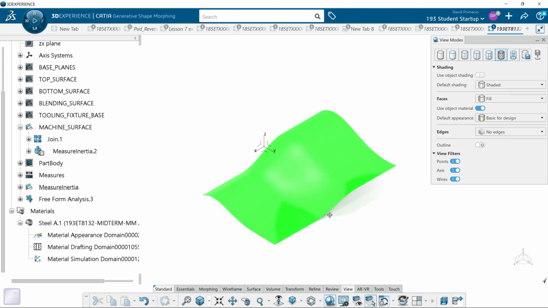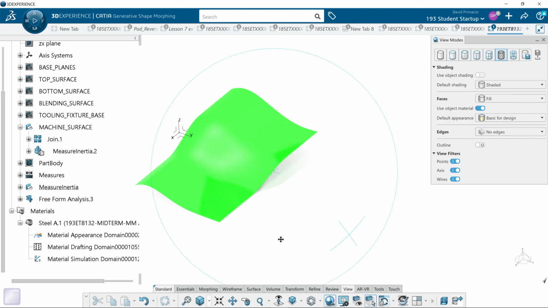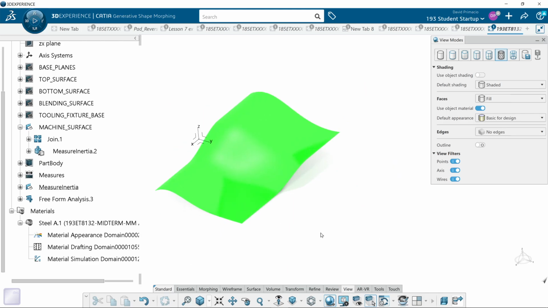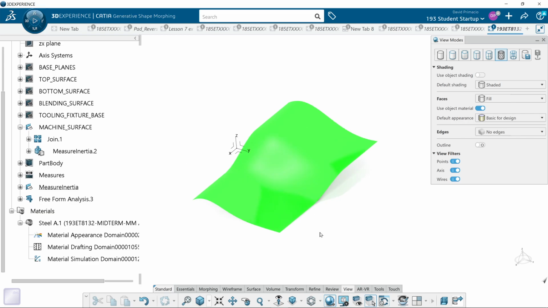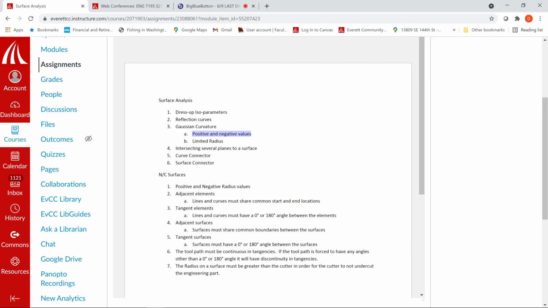Alright, so I'm going to go back to the top view, the ISO view. I'm analyzing the surface. Again, this is the surface that was used to split the solid. So we're all good here on the surface analysis instead of analyzing the part. If my surface is no good, then I know my solid is really not good, even though it may show colors indicating that it is okay. Alright, so these are quick checks you can do to see if everything is connecting okay, or if there's any curvature issues.